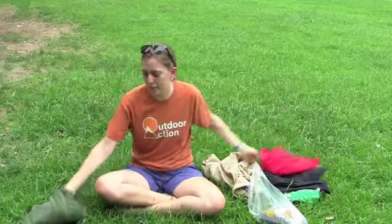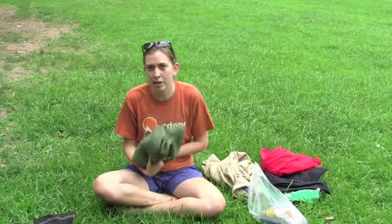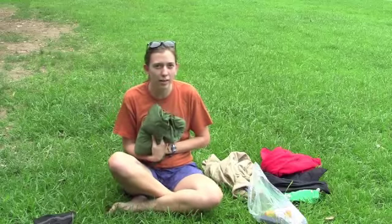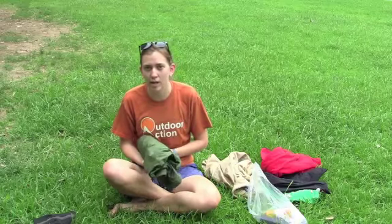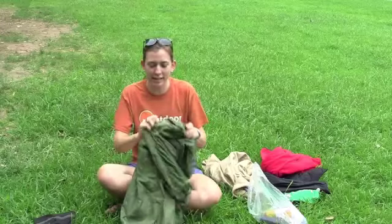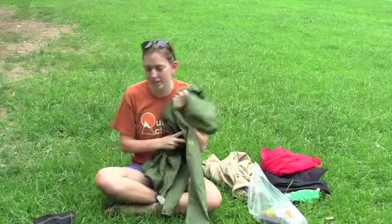Finally, I'm going to bring a rain jacket. It needs to be breathable fabric and also waterproof. Gore-Tex is a really awesome fabric for this. Even if you don't already have a raincoat, it's really important that you get one. You're going to need it for walking around campus all semester because it rains in Princeton. So go ahead and buy a rain jacket like this one here. It's an awesome investment. You'll wear it all the time.